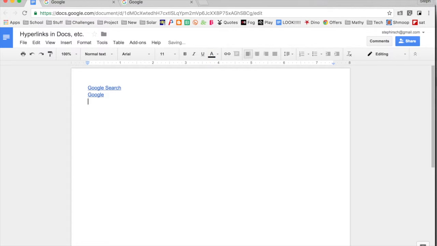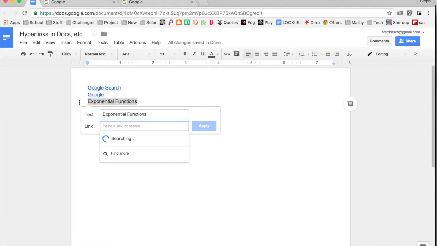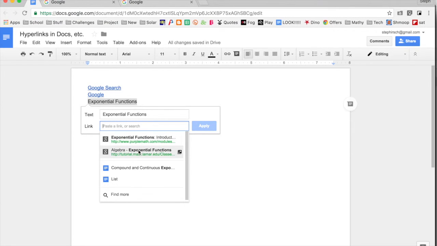You can use that actually to do some web research as well. I've been talking about exponential functions a lot, so I'm going to do that. I'm going to highlight it and I'm going to do Command K. And what it does first is it gives me a couple of different web results. And here it shows me Purple Math. That's an awesome site. And it shows me a couple of different documents that I have set up.